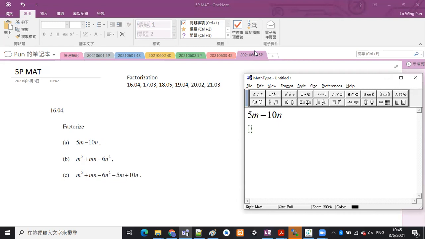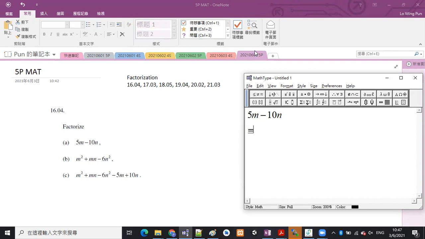Oh, what should we do? For part A. See? 整個儀器出嚟，part A 喎。You have an idea? Ria, any idea? Take out the one, sorry. What number? Take out the what? Yes. Yes. Okay, take out the common factor.